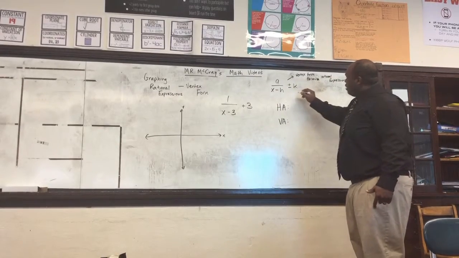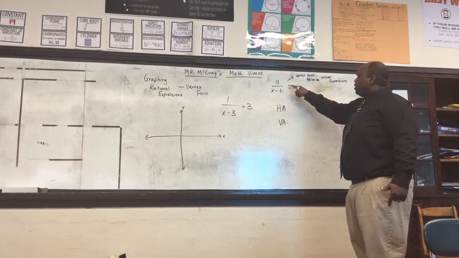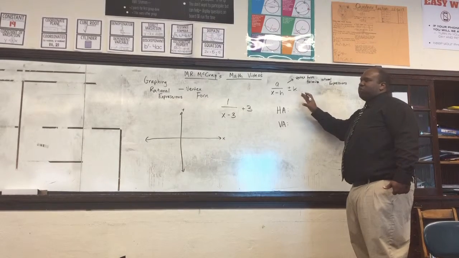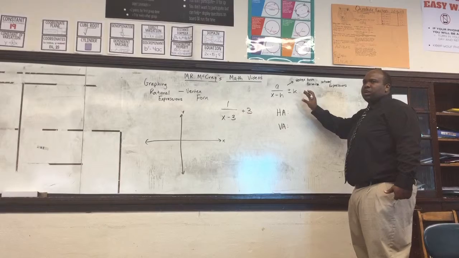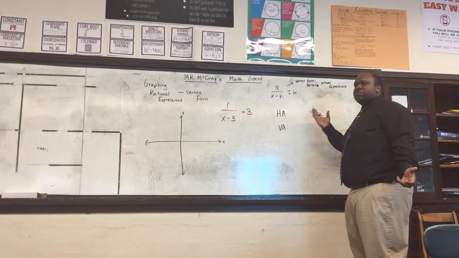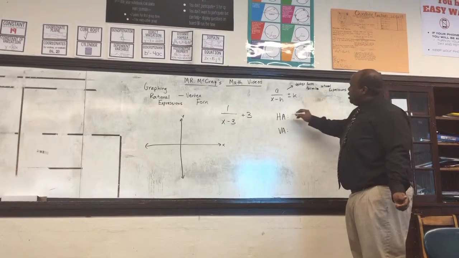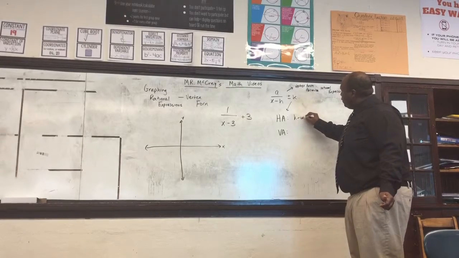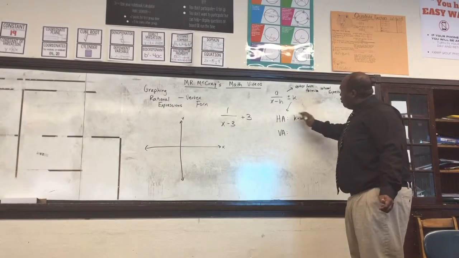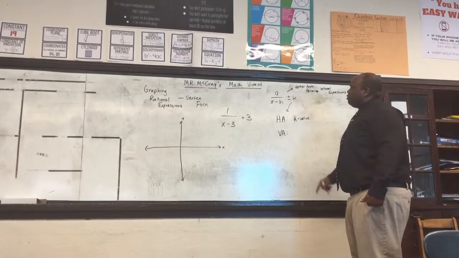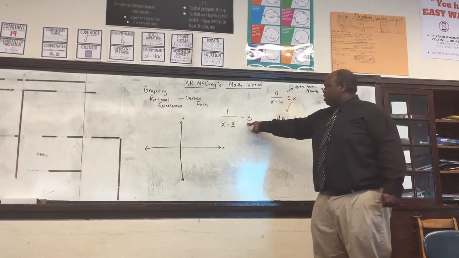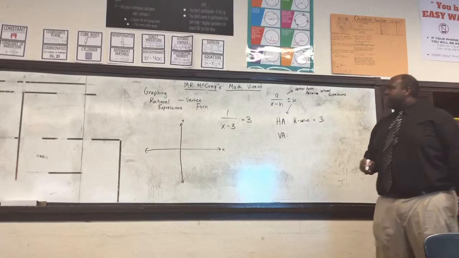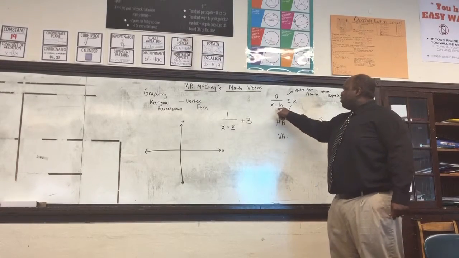So the HA is actually identified with the K value. See where you have the plus or minus? I have the plus or minus because that means that it's not an opposite value. It's just the value itself right there. That's why I put a plus or minus. So if it's -1, that means the K is going to be -1. So again, the HA is going to be dictated by this K value right here. Okay? So the K value, or the constant value, whatever you want to call it. Okay? So in this equation, the answer right here is just 3. Okay, it equals 3.